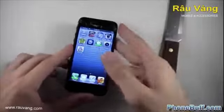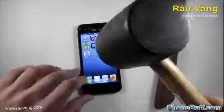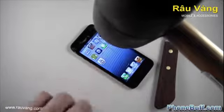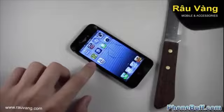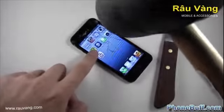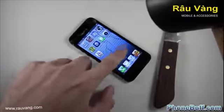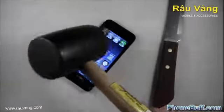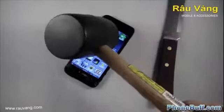Before I do this, let's confirm the screen is still working. Now I'm gonna get the hammer — what you guys have been waiting for. I'm going to drop it from right over here, about six inches, and just completely drop it. You see it got a little bit more shattered but the screen's still working. Let's try it again — the glass broke just a little bit more but it's doing pretty good. This part of the screen isn't scratched or cracked yet.